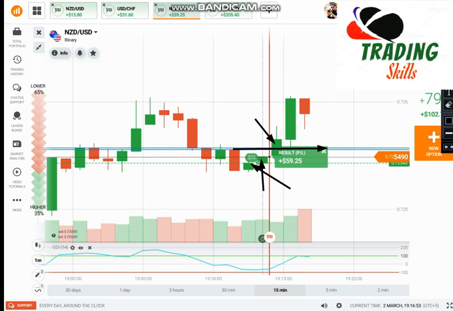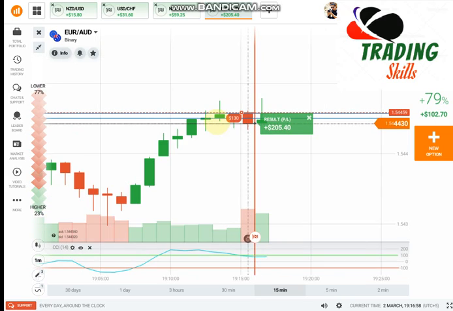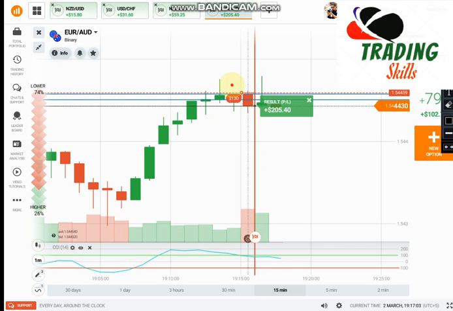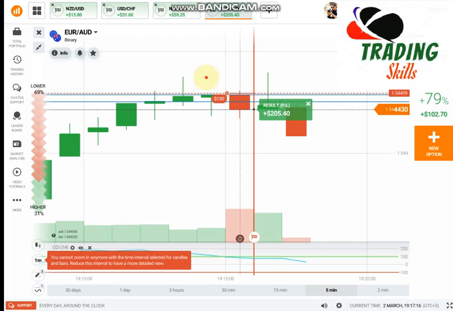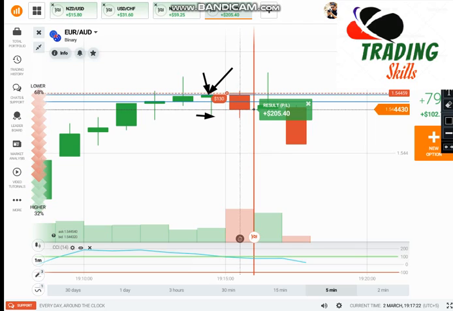I took two trades here and I won both of them. I took one trade with the margin of safety. The candle went up at the last second and closed as a bullish. Then what happened? Let me show you clearly. This candle closed exactly at the level, made a new low, a reversal candle at the level, so I took my trade in a down direction and I won these trades.